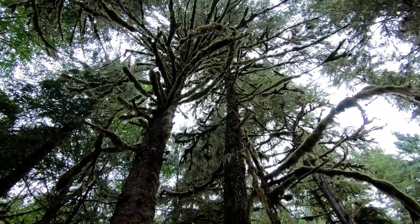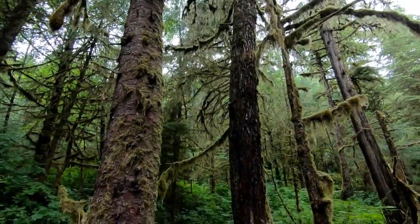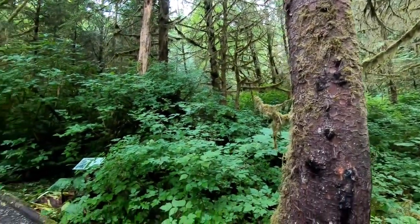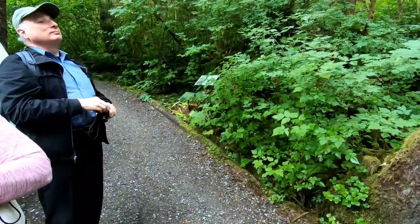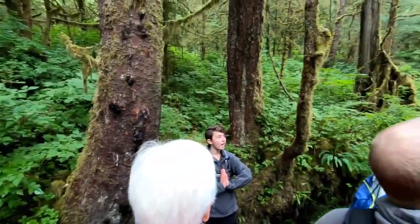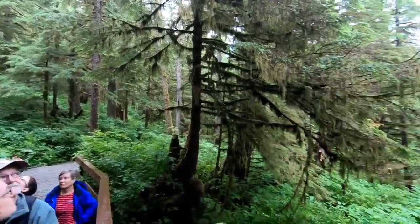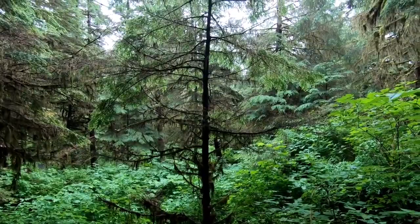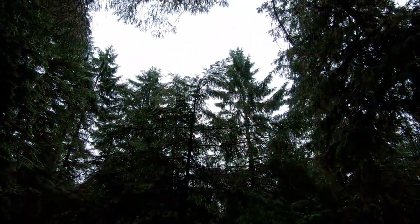There's a native legend about these two trees, the Western Hemlock and the Sitka spruce. They were in a race to see who can grow tallest, the fastest. The Sitka spruce won. Western Hemlock thought of him as a very worthy competitor. So he forever bows to the Sitka spruce. And if you look at the top of any Western Hemlock, like this tree right off the path, the top part is folding over, looking like it's bowing down to the Sitka spruce. So we nicknamed the Western Hemlock the Floppy Top Hemlock.